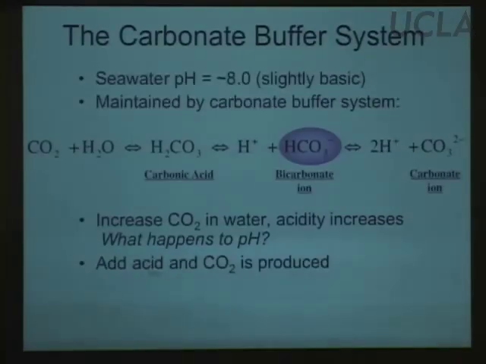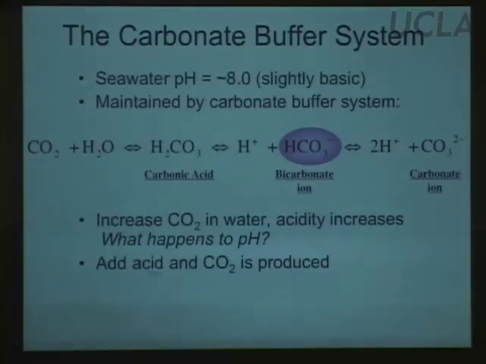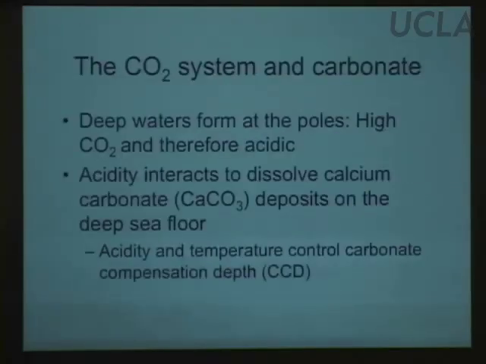Right? So this stuff turns out to be really important for understanding why the ocean, for instance, in the deep parts, doesn't like to accumulate calcium carbonate sediments. Okay? It's because in the deep ocean there's lots of carbon dioxide. That carbon dioxide makes the ocean more acidic, and the acid is capable of dissolving calcium carbonate. Temperature plays a role too, but acidity is very important. Okay? So CO2 dissolving from the atmosphere into the ocean and being produced by respiration is actually important for understanding the biological cycle and the sediment cycle of the ocean.